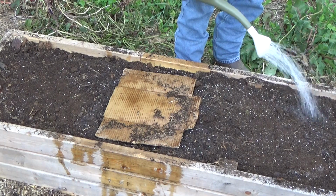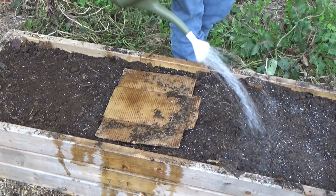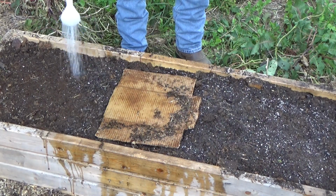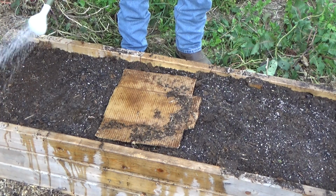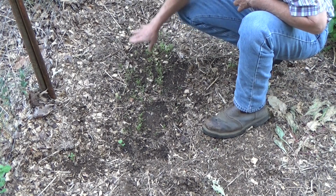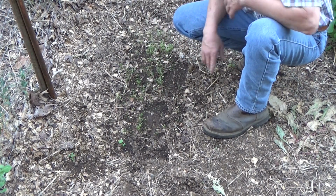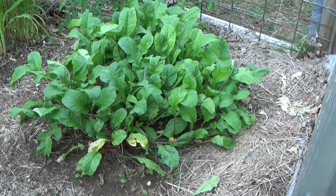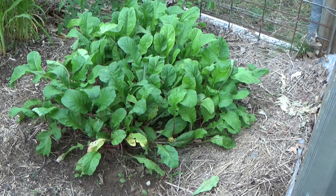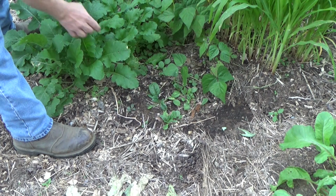Now the rest of this, we're just going to water in as normal. And this soil is damp to begin with, so we're in pretty good shape. I'm going to try to work on the top this weekend. And as you can see, the carrots are coming up really well right here. I've got a couple radishes from the edge. We've been harvesting radishes out of this bed for quite a little while. That's another reason I don't want to put more radishes out there. And these spinach are just now kicking in.